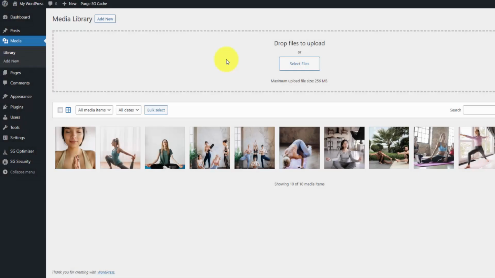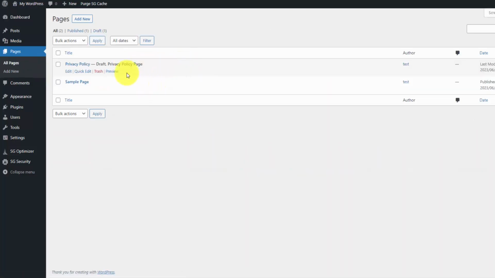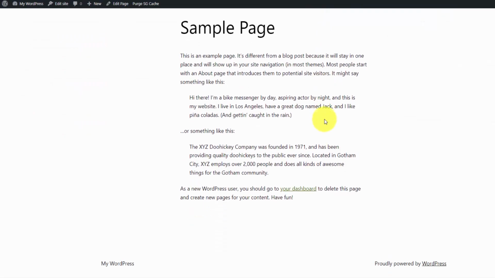The visual editor uses the content that you have published in your website. So what I'm going to do is create the infrastructure of the website first by publishing pages and posts. So let me jump over to the pages section. You see we have 2 pages here that WordPress publishes when you install, and that's a draft of the privacy policy and then a sample page, which if we view that, you're going to see it's going to have some of the different types of content available to you.